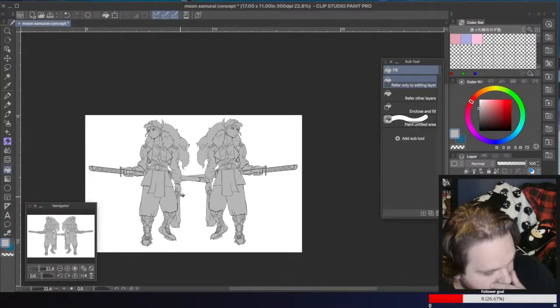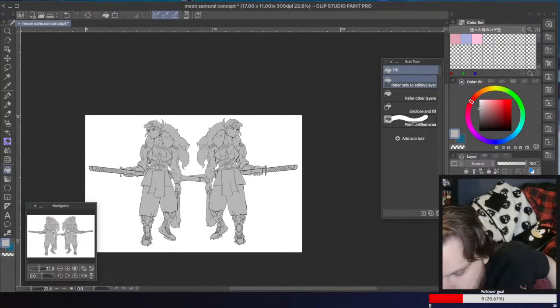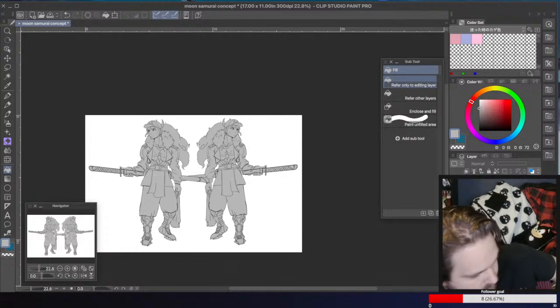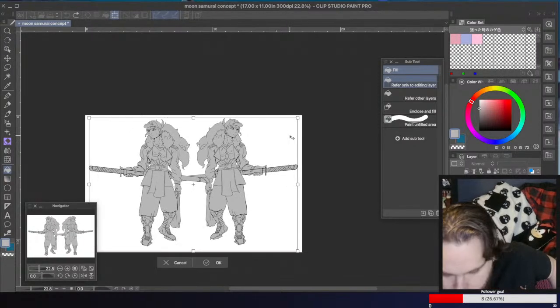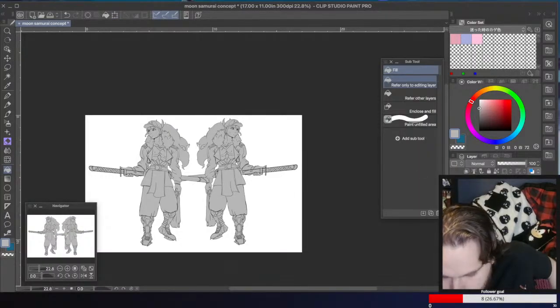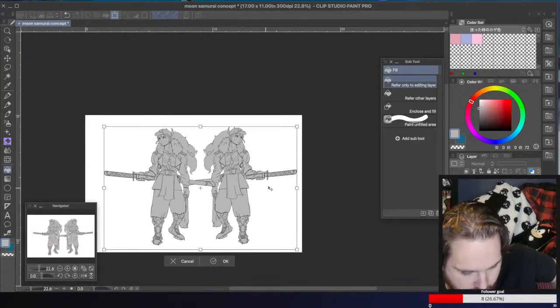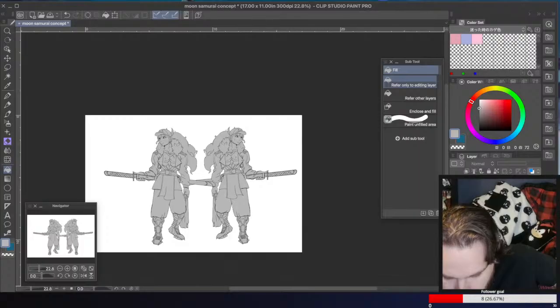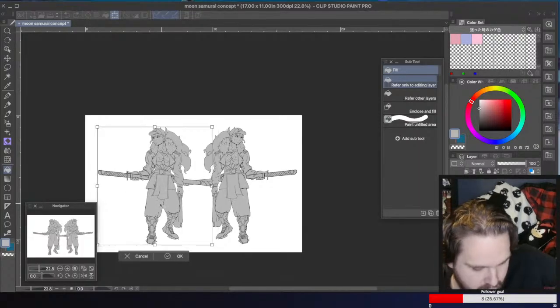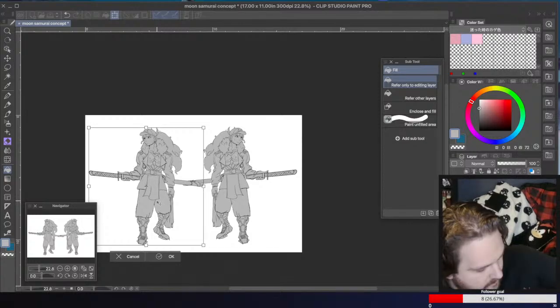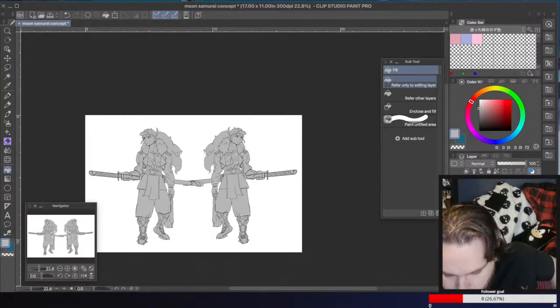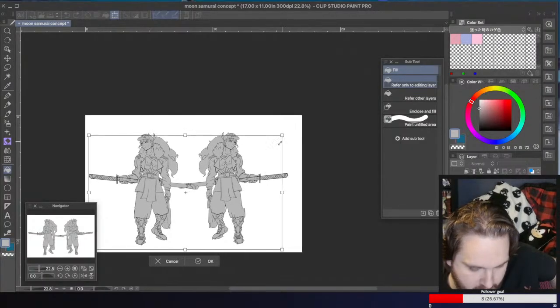Just want it right there. I guess I could shrink them. Gotta keep shrinking them.